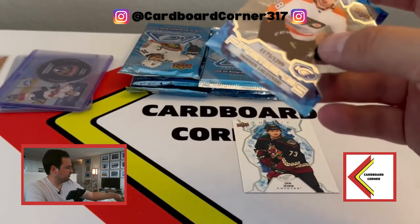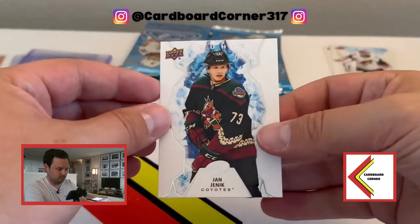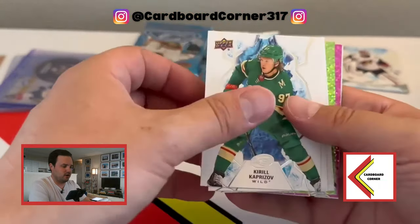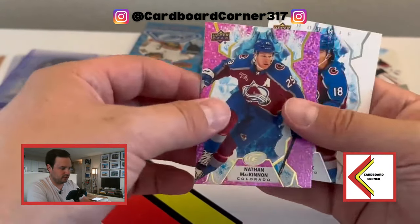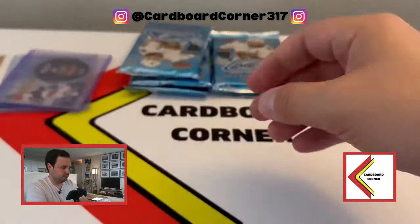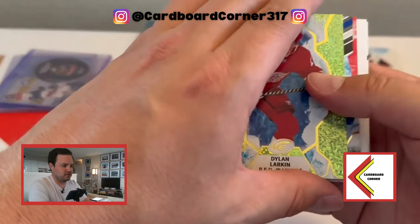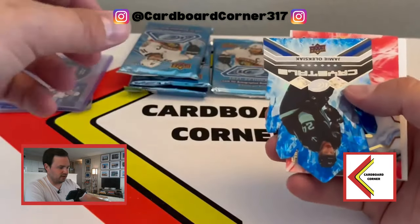That is a fat sleeve - a lot going on in my stacks over here. Jean Jequic on the back. I'm hoping we get an auto - it does say on the front of the box that all the autographs are on cards, so that would be very, very nice to walk away with one of those. Elias Pettersson, Nathan McKinnon on the pink speckle - that one is off-centered, cool card though. Colorado Avalanche rookie. Got another fatty here - I'm wondering if maybe they're fat because the exquisite cards fall in the regular packs. Dylan Larkin green speckle, and we got another one of the crystals.